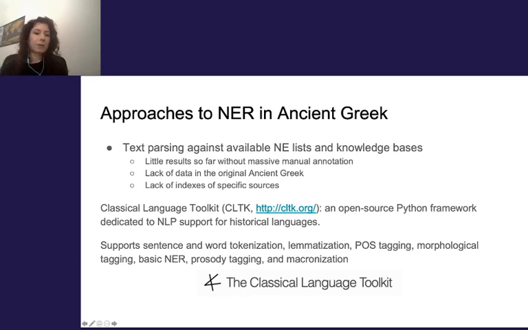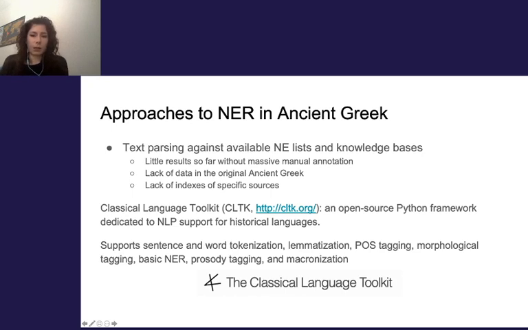So in the absence of a consolidated pipeline, present approaches to named entity recognition in ancient Greek tend to follow patterns that rely on authority lists and knowledge bases, often coupled with, again, a preliminary data preparation phase that involves basically lemmatization and normalization at the most basic level, optionally part of speech tagging and so on. And this is a very straightforward method, as you can imagine. You just parse the text against available authority lists and knowledge bases, such as indexes, online gazetteers, atlases, and so on. And the results are essentially a list of named entities that should align as much as possible with the chosen reference list or lists.